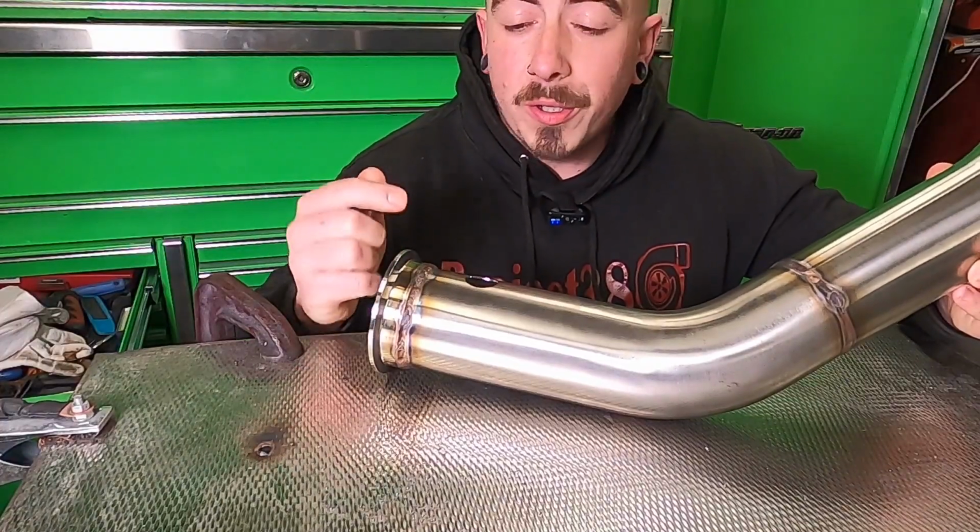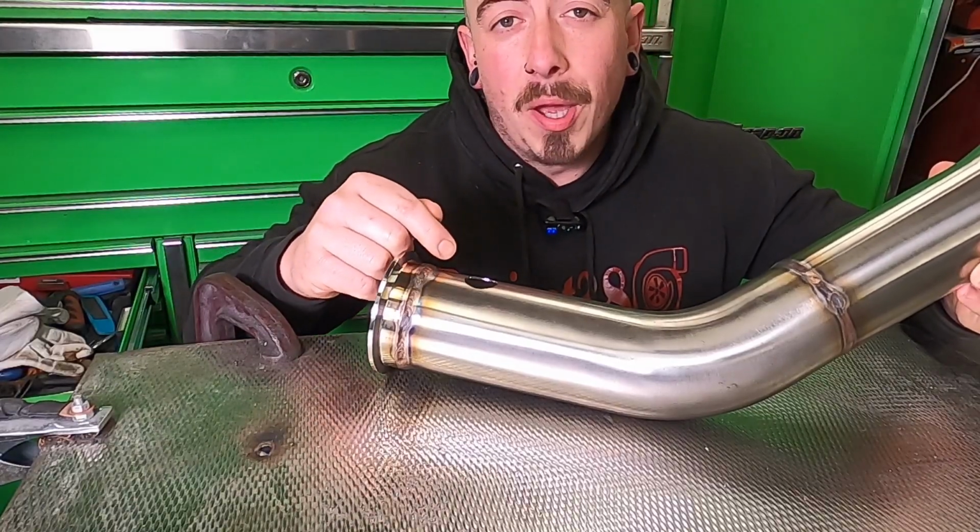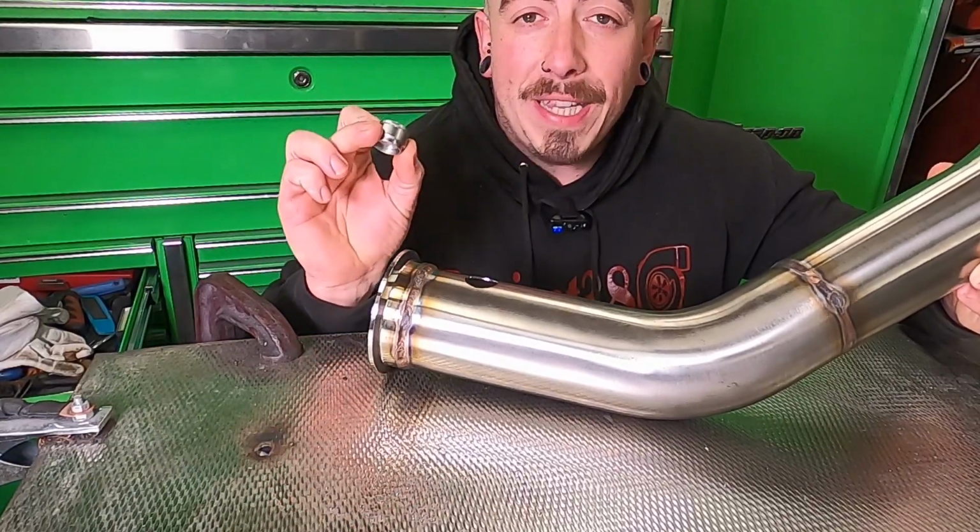Well, my drill died, so I took this to work and drilled it out. I drilled it to about 12mm and then took the rest out with a burr on a die grinder. Now we're ready for the O2 bung.